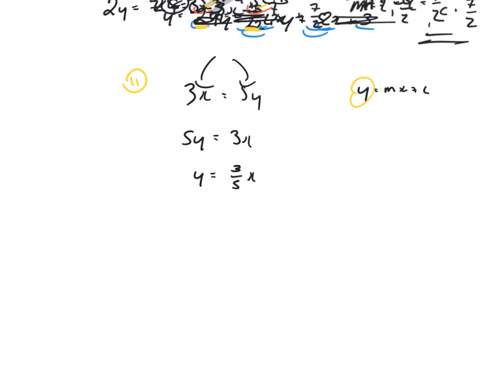Okay, example 11. Let's go for 3x equals 5y. Okay, now just to get going, why don't I swap these over? And again, that's virtually nothing I'm doing, but just immediately getting the y term on the left hand side of the equal sign, 5y equals 3x. Okay, remember that I want it to start with y equals. It's almost there, it's 5y, so I need to divide through by 5, and that's y equals 3/5 x. Okay, is that in the form y equals mx plus c? Well, I would say yes. Well, where's the y-intercept? There doesn't appear to be one. Well, that just means that the y-intercept is 0. So c equals 0. I could write the thing as y equals 3/5 x plus 0, which would maybe make it clearer, but I don't really need that. So c is definitely equal to 0, and I can see that the gradient is definitely 3/5. m equals 3/5, c equals 0, final answer.